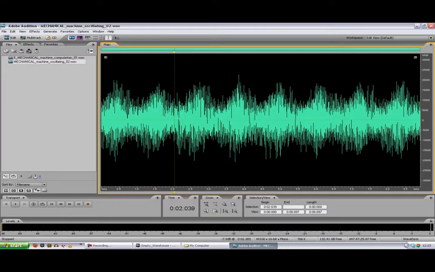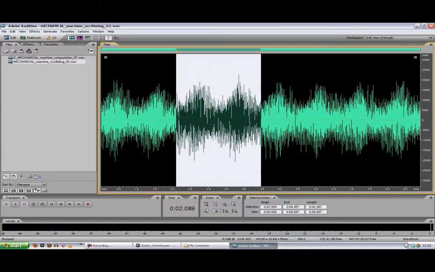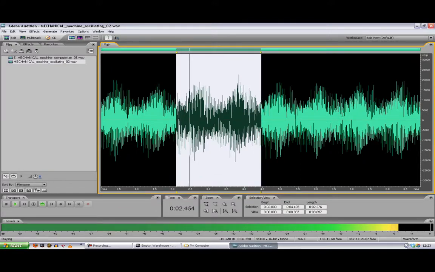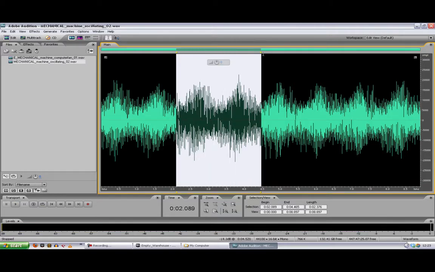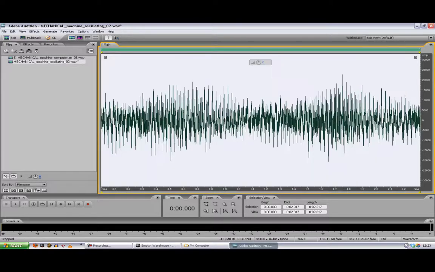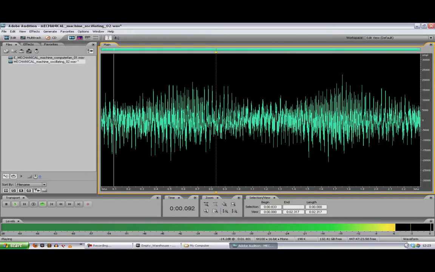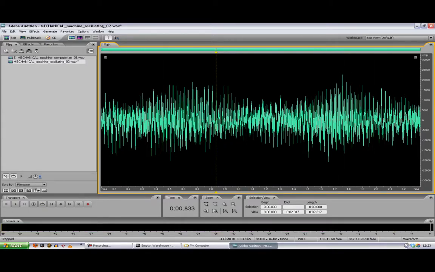You can see from the waveform it's actually quite a repetitive sound. So again, I probably don't need that whole thing. I might even be able to select a short section like that. There's a slight click in there, but we'll tidy that up in a minute. And I probably just need that. Okay, that actually got rid of the click at the same time, so that's nice.